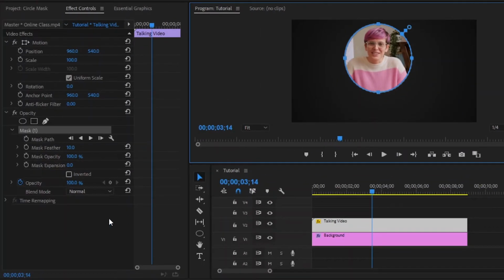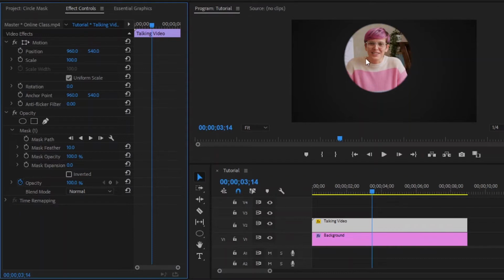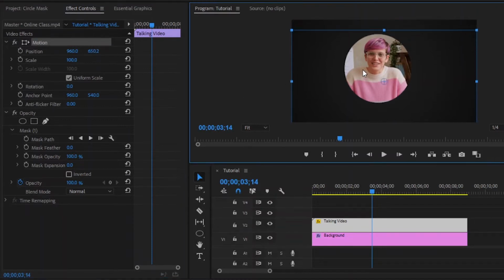Now, when we click off over here, you can see, there is a little bit of fuzziness around that. If you like it, you can keep it. I personally like a hard edge. So, I am going to make the feather value 0. So, now you can see, there is no feathering. And then, you can click on Motion Control and reposition the circle to anywhere.